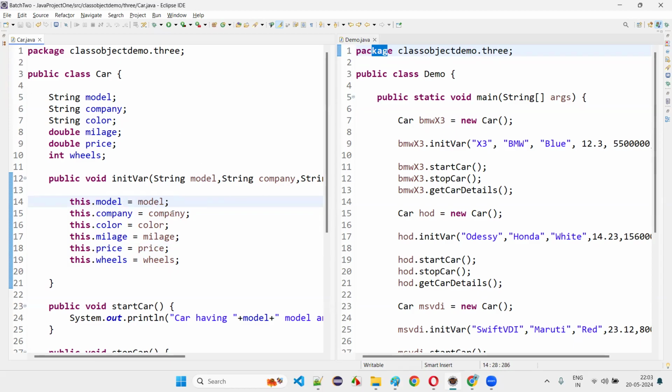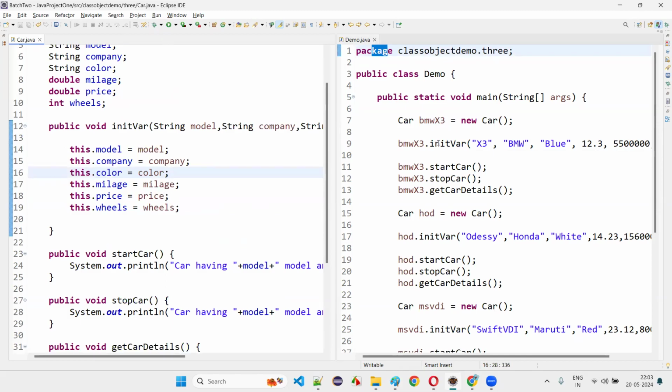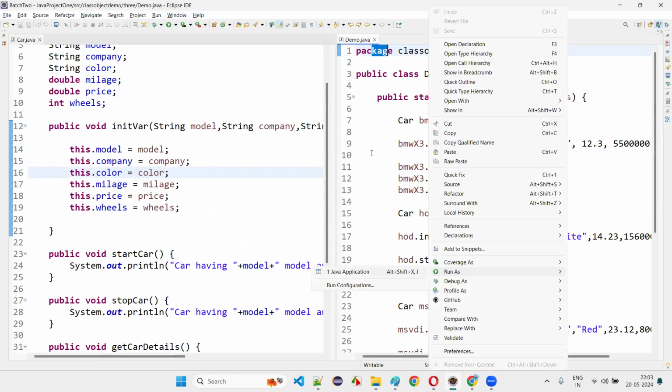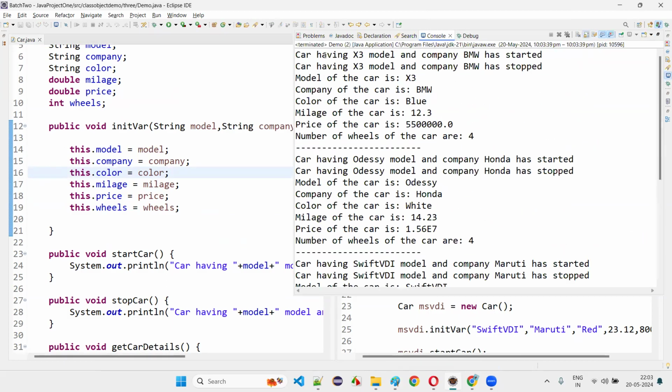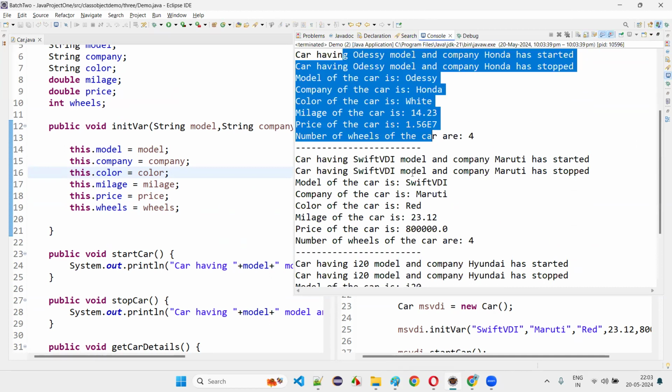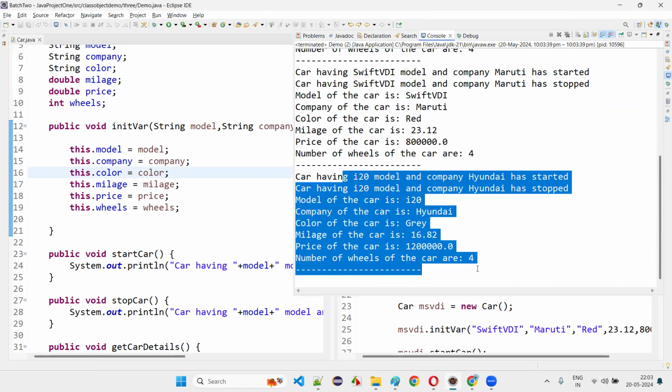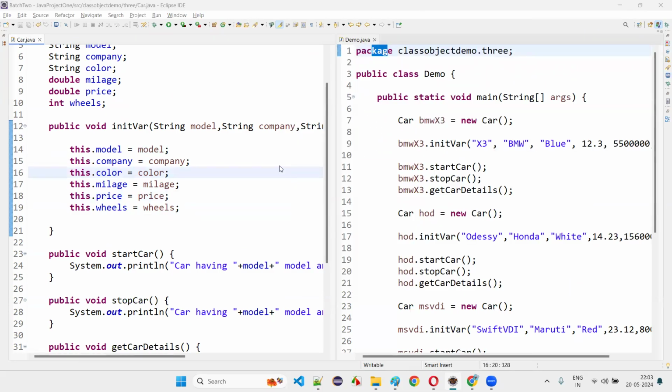When both have the same names, or different names also, you can use it, not a problem. This means class related variable. Normal thing means parameter variable. Using this keyword we have solved this, and if you run the code, you'll get the same output without any differentiation. There is no problem in the output. Output came very properly, right? So everyone understood the this keyword. Everyone can understand what the this keyword is now, and how I improved the readability. This keyword is for readability purposes.